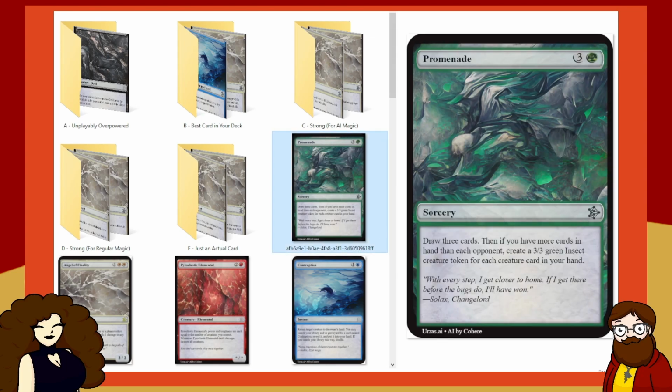For our first card, we've got Promenade, a 4-mana green sorcery. It says draw 3 cards. Then, if you have more cards in hand than each opponent, which is probably possible, but it has to be all of them, it sounds like, create a 3/3 green insect creature token for each creature card in your hand. Assuming you have to reveal your hand. Yeah, I guess you have to.